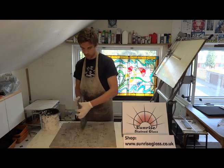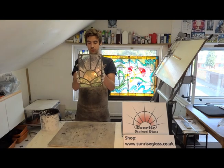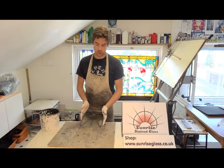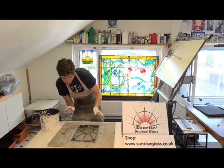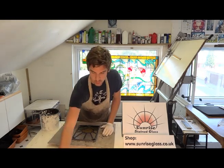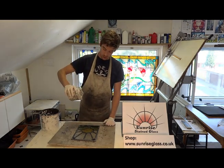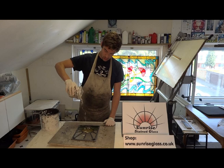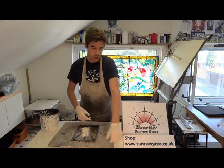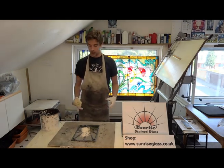So when you get your panel looking something like this, and most of the excess cement has been lifted off with the brush, you're ready to apply your whiting. Of course, before you do that, check from a few different angles that you've completely filled all of the lead channel. So we're going to apply a bit of whiting. Whiting is simply chalk dust. So we're just going to sprinkle a bit of that on the top. That'll be enough. Now I'm going to use a brush just to rub that in. The whiting will absorb some of the oil and moisture from the lead-lite cement and help it set.